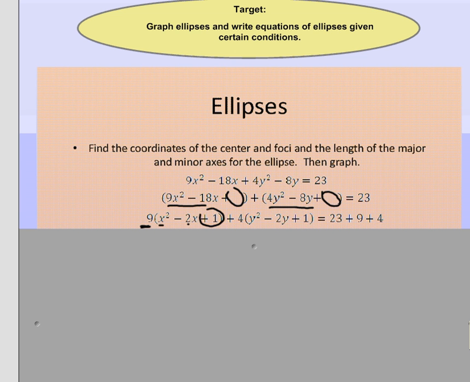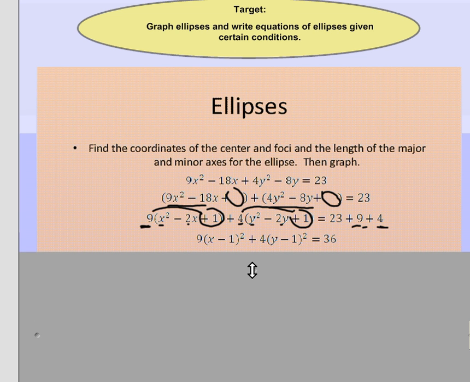Now we can complete the square with the 1. We need to factor the 4 off both y terms. Now we can complete that square with the 1. When we compensate, though, we're adding to the left, so we're going to add to the right. We're adding across the equal sign. We compensate with the 9 times the 1, so there's where the 9 came from, and the 4 times the 1, so that's where the 4 came from.